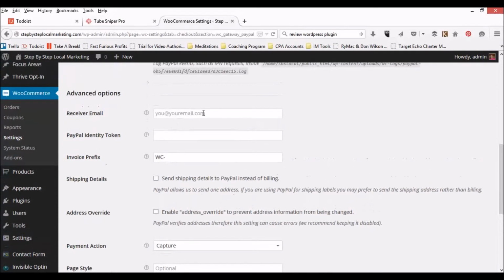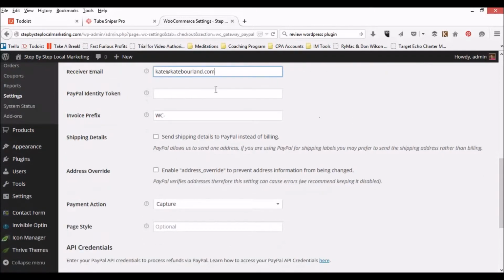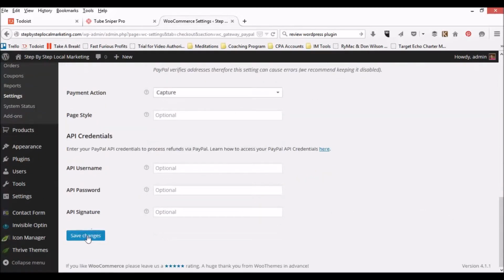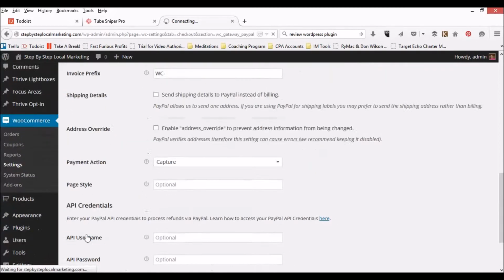You do want to make sure that you set up your email address on PayPal, the email address that the money's going to be sent to, and then the PayPal token and things like that, that's all explained in additional videos in this spreadsheet. So I'm going to go ahead and just click Save there.